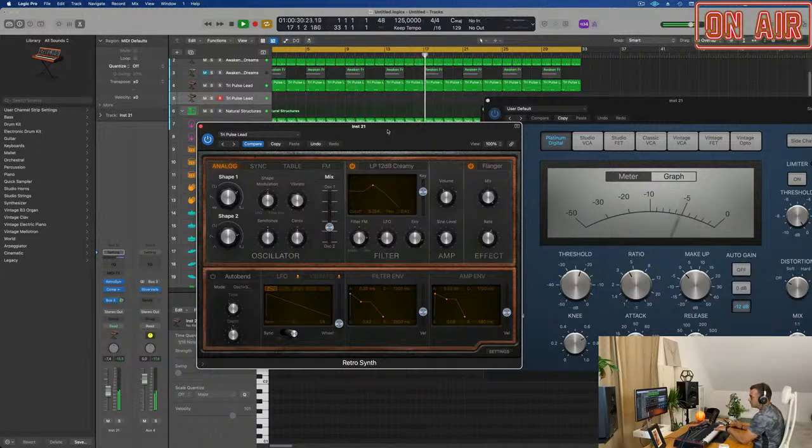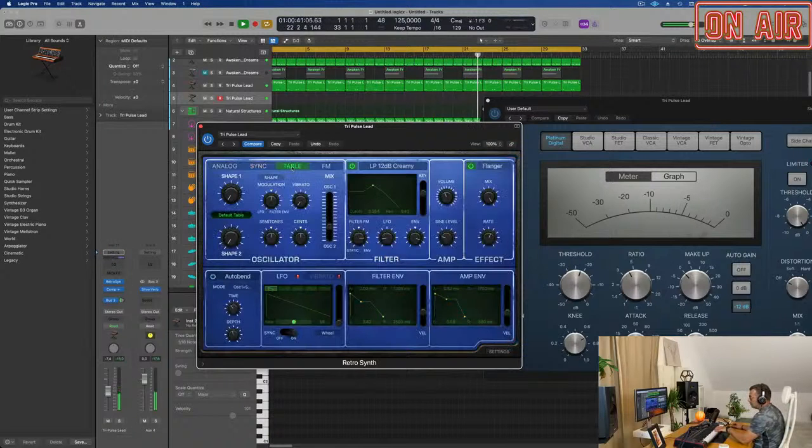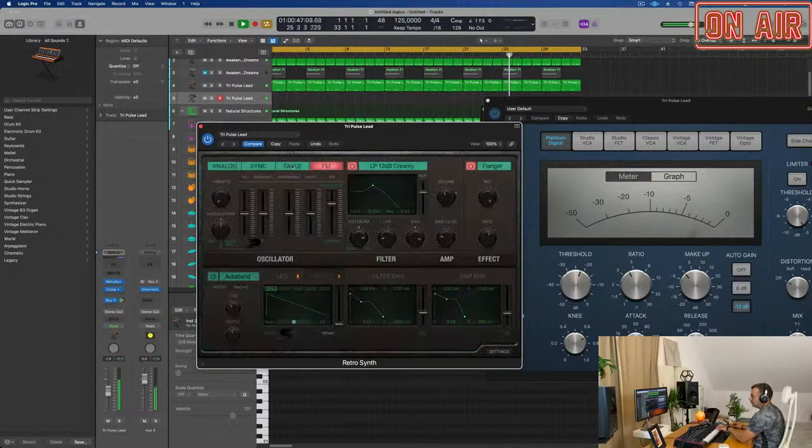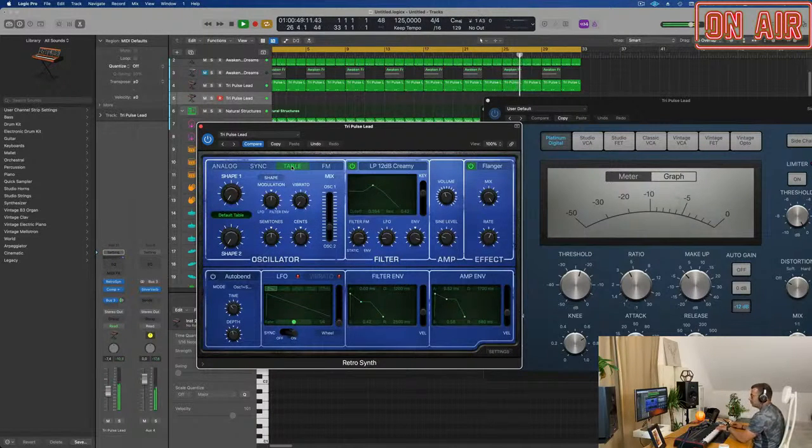So one thing about this synth, I'm not sure if it's gonna give any good result, but you can change the synthesis tables to analog, sync, tables, or FM. The tables could work.